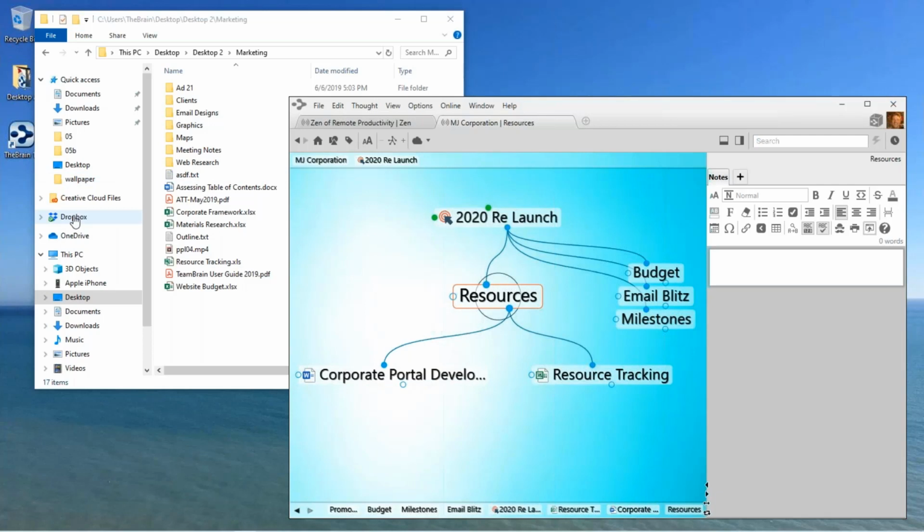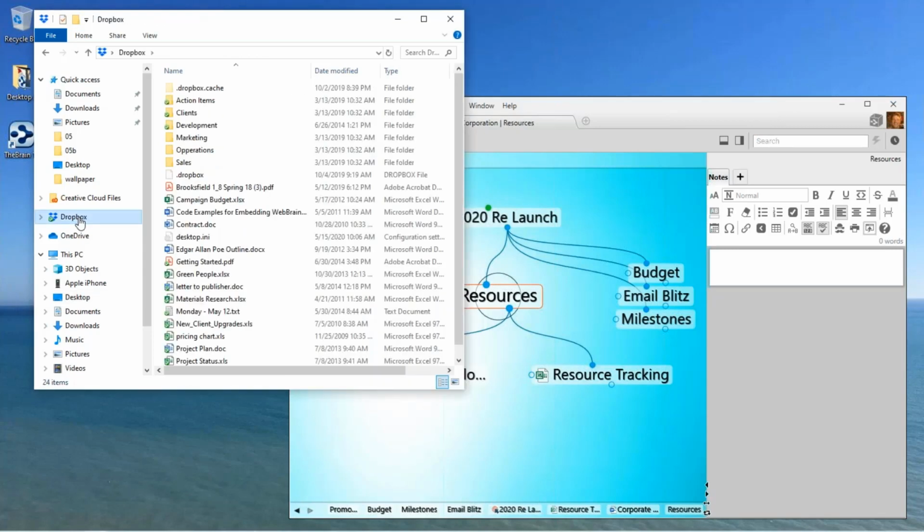I don't use Dropbox because I use the brain for sharing information, but if I were ever to receive, or if I'm in the process of transitioning from Dropbox into the brain, everything in Dropbox, and Dropbox is a great example because it reflects the same structure. I think maybe Dropbox came along first, and then there's Google Drive and OneDrive and others that emulate this structure. But you've got a local copy of everything, and then that's also being synced online. So this means I can still just drag and drop. If I want to move something out of my Dropbox directory into the brain, there, I grabbed that green people document and moved it right into the brain.